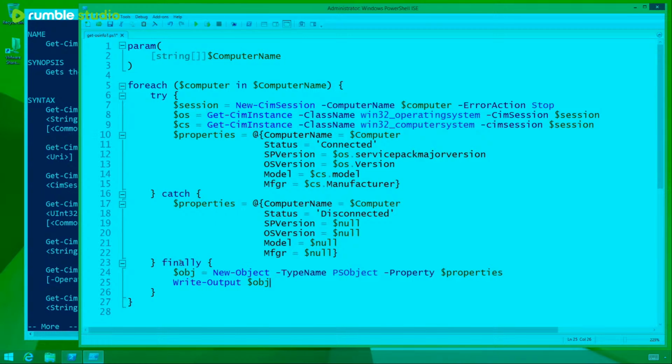Notice that I am not, and here's something else I see folks do that really troubles me, I am not merely querying and then testing to see if I got a null object back. You'll see folks say Get-CimInstance, blah, blah, blah, -ErrorAction SilentlyContinue. And then their next line will be, if OS is null, then I know I didn't get anything. Don't do that. That's terrible.